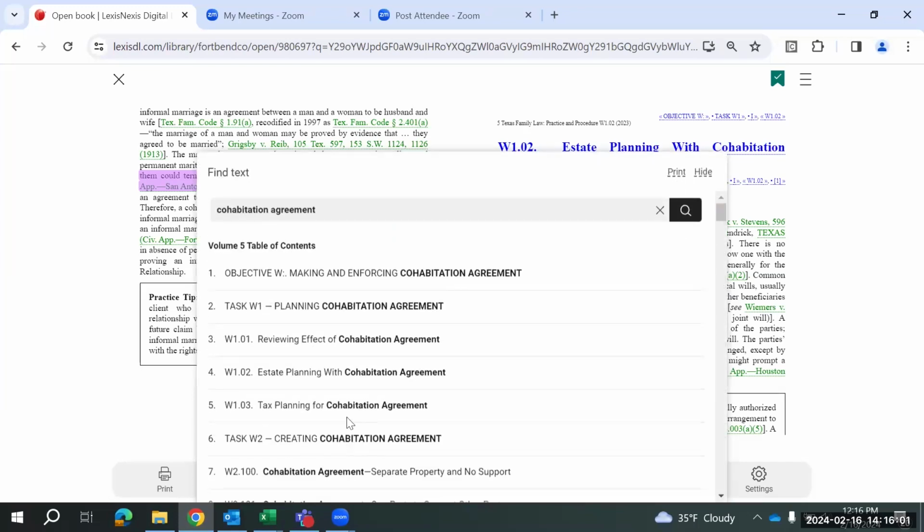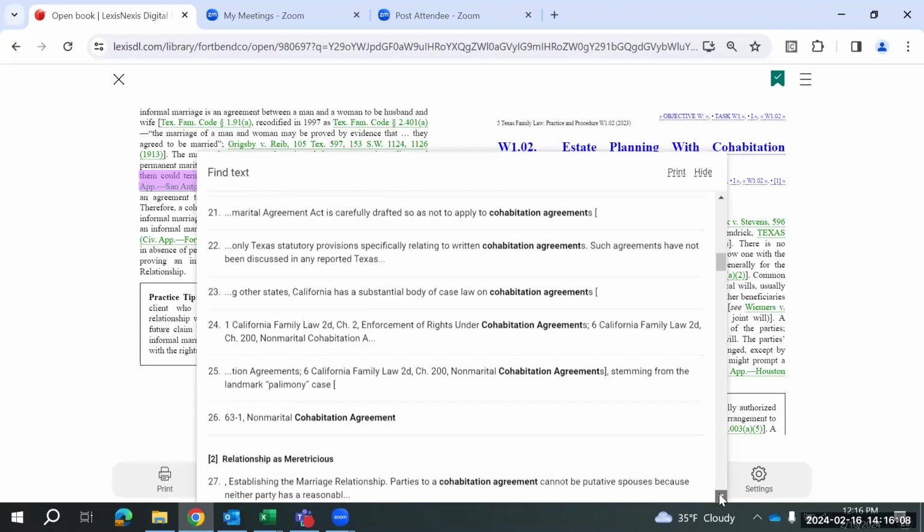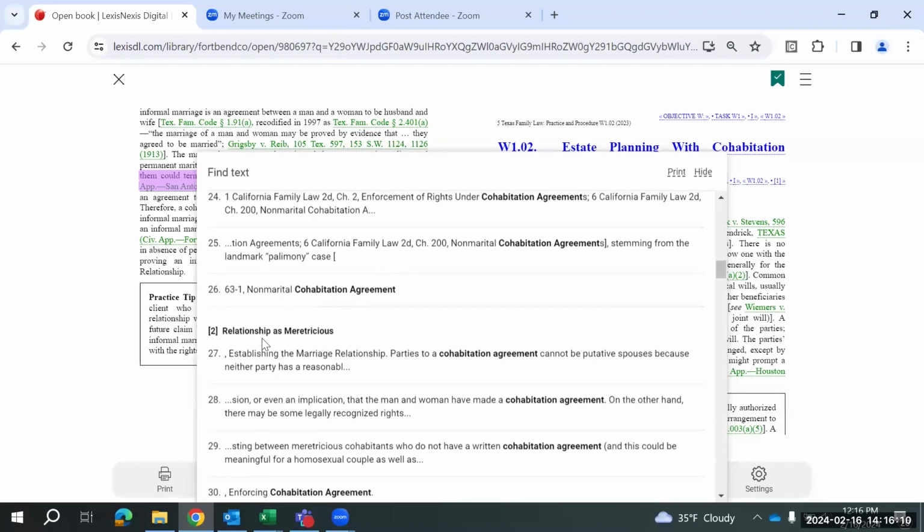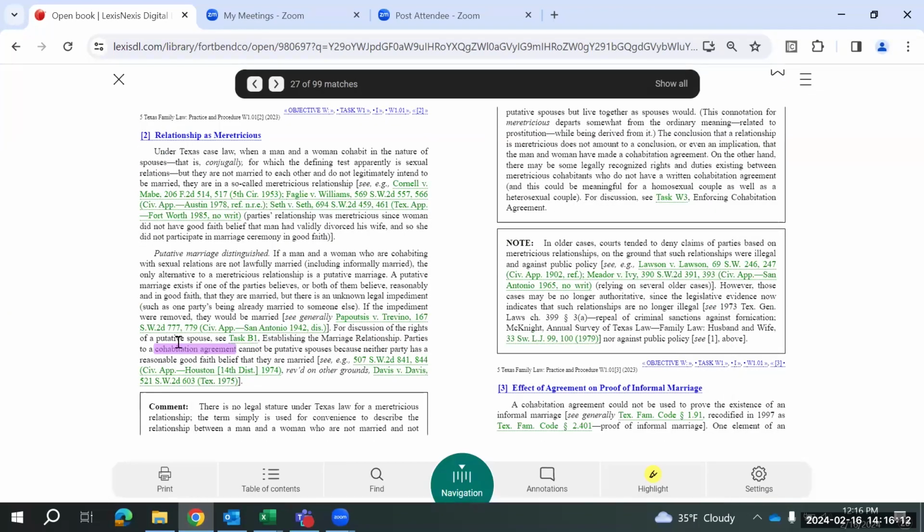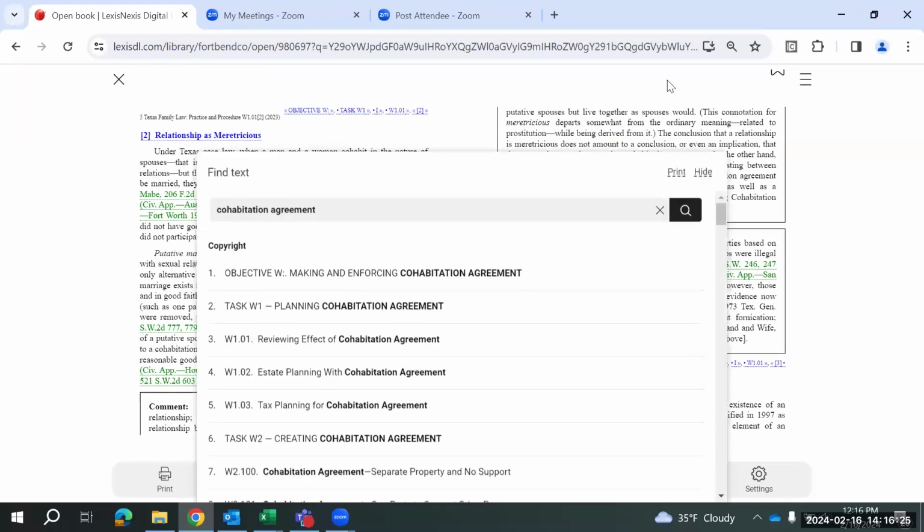What that's going to do is show you where your search terms pop up. It'll bold your search terms. And as you scroll down, you'll see that every section is hyperlinked. So if I click into it, it'll jump me right to it. Up at the top here, it'll tell you all of your matches, and you can use the forwards and backwards arrow keys to quickly jump from result to result. And if you want to see that list again, you can click Show All, and it will pull it up for you.